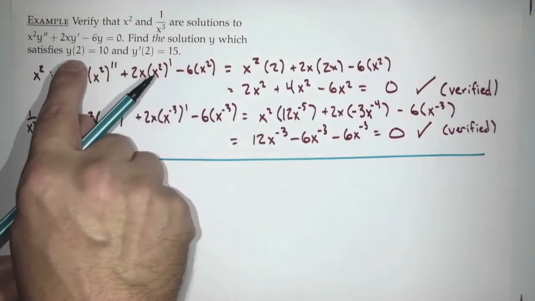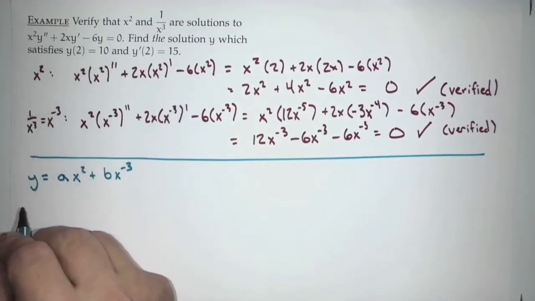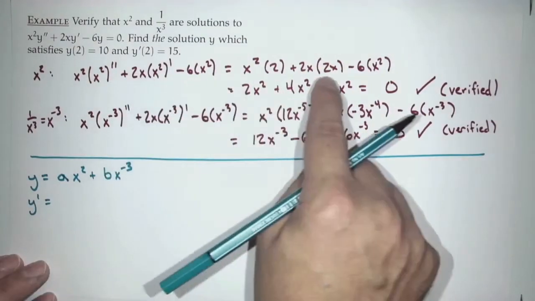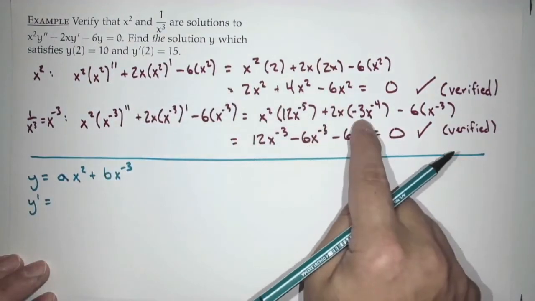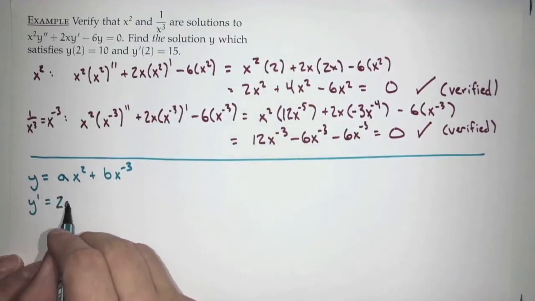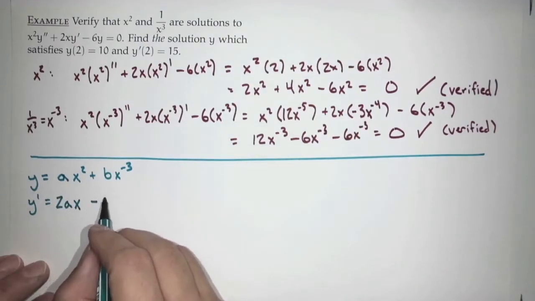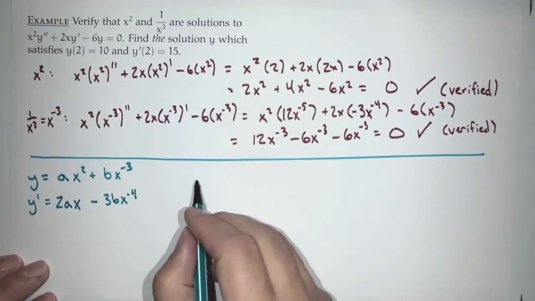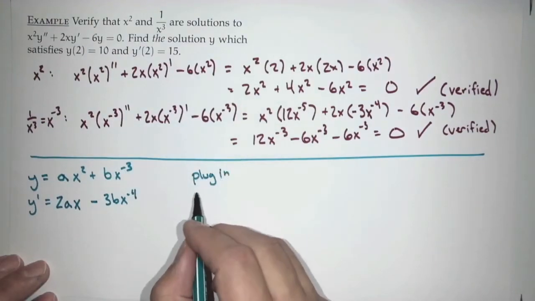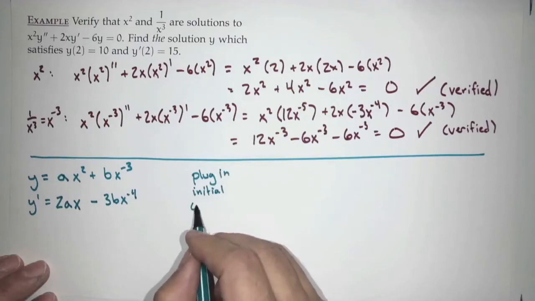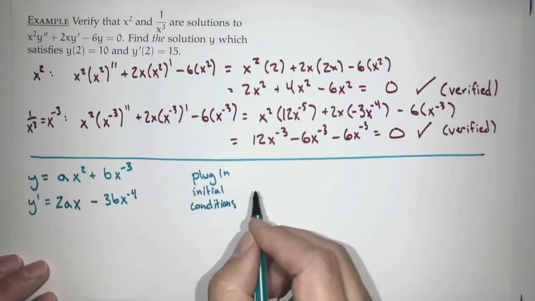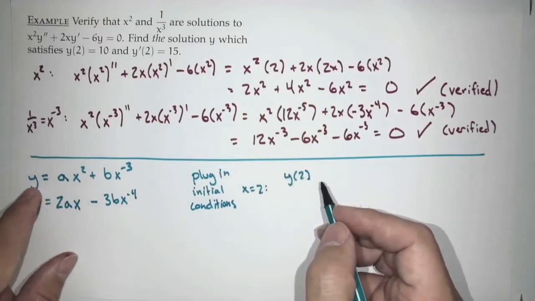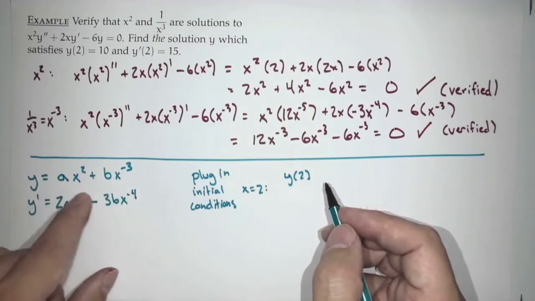All right. So now we can say, well, look, maybe we just have to find a and b. Well, notice we were given information about y and y prime, so we should write down y prime. Now we know how to take these derivatives because we actually did it up here. So the derivative of x squared was 2x, and the derivative of x to minus 3 was minus 3x to minus 4, so we can just write those down without too much work. 2ax minus 3bx to minus 4. So plug in the initial conditions. And when we do that, it really says we're plugging in x equals 2. So we plug y of 2 in. What is y of 2 in terms of a and b?